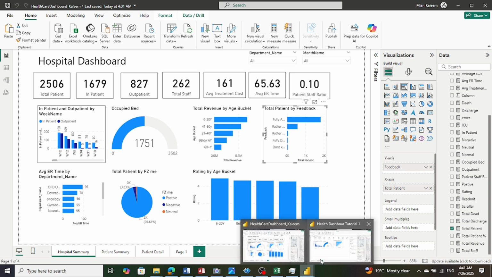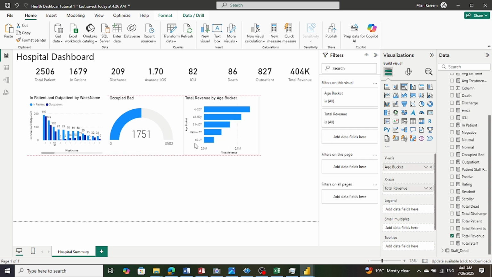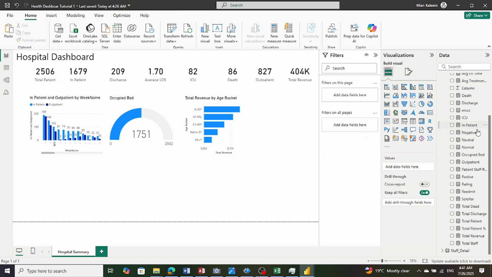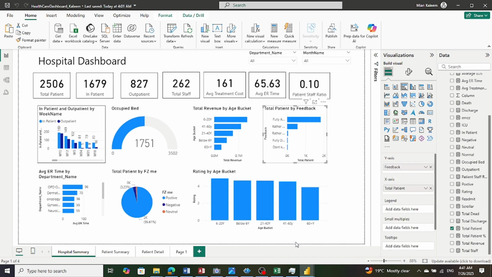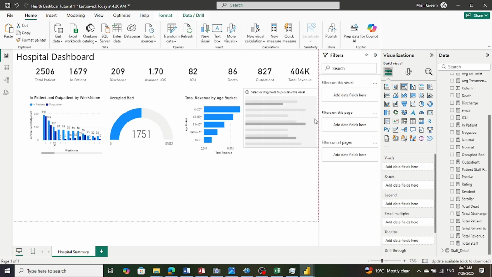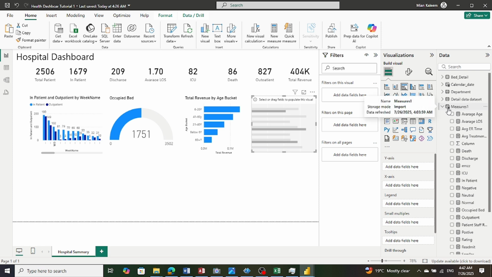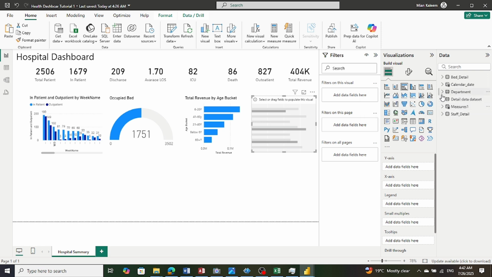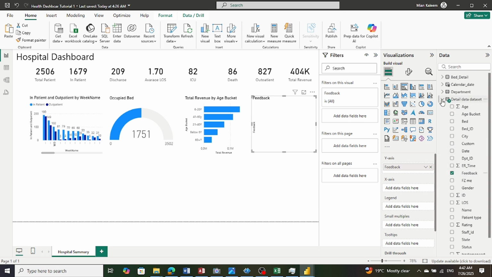feedback and total patient. We'll adjust these accordingly, and then we need another chart, feedback, and we'll use feedback here, and then we'll use the total patient measure.